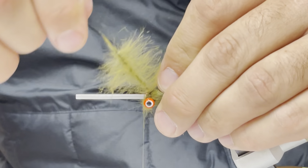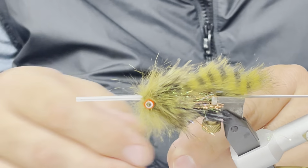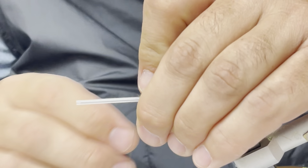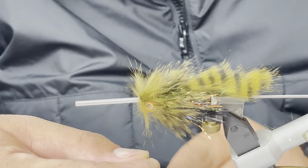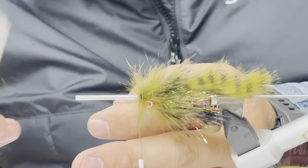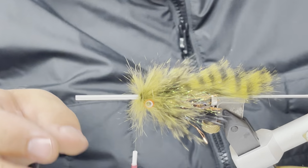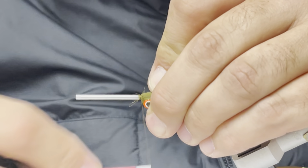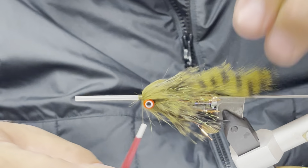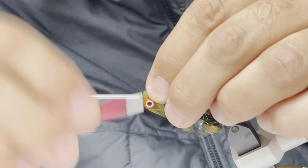So I had one wrap under the bottom, one wrap over the top. So I kind of did just a basic figure 8. Now I'm gonna finish by wrapping these next couple wraps just right in front. Just like that. Kind of give this thing a little furry Muppet head. Lock it in with a few wraps just like that. Then what I'm going to do is wet my fingers, pull this back, and kind of build up a little head. But what you're going to notice is this rabbit fur is kind of stuck now right on top and right on the bottom. And it kind of has added this little head to the fly.